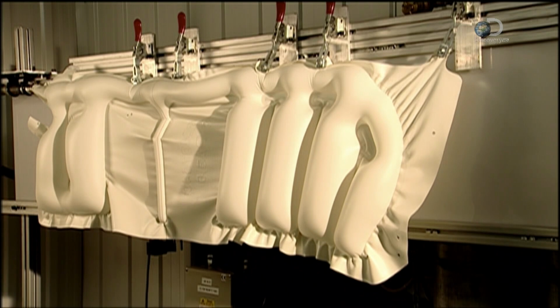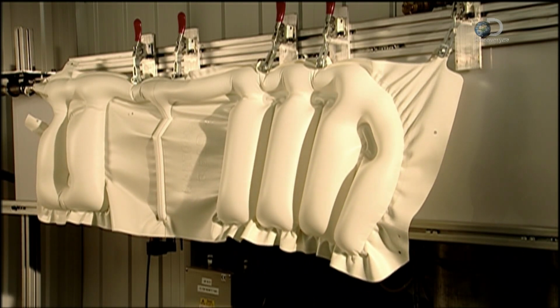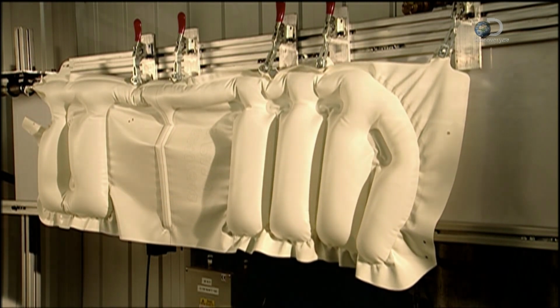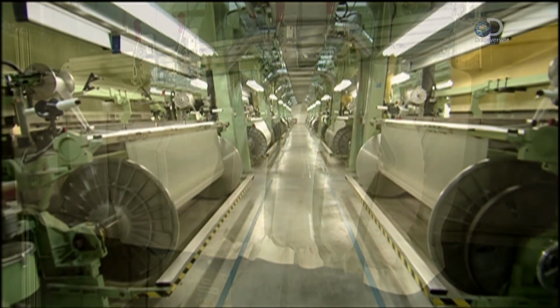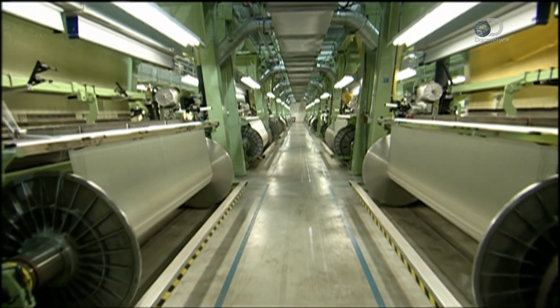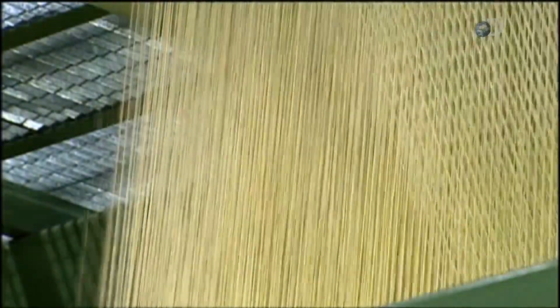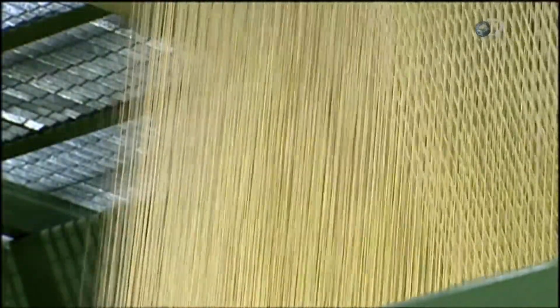This side curtain airbag inflates in less than 20 thousandths of a second. Blink and you'll miss it. Making an airbag is practically a seamless effort because they're woven in one piece. Large computerized looms weave at a blurring speed, 600 revolutions per minute.